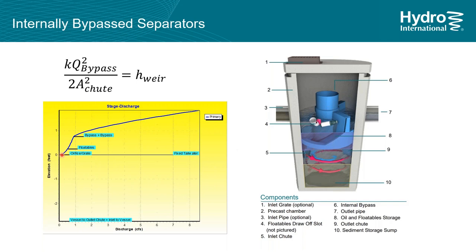And here's a plot from HydroCAD to show a general view of what the shape of the hydraulics curve is for that product. It's just like you'd expect. It looks like the ones that we looked at before. The difference is the area that you would use to generate a curve like this is not the area of a pipe, because now these pipes are usually in some level of open channel flow, and they're not the control point of the system. The control point of the system is usually some orifice within the system. In the case of the First Defense, it's this little guy right here at the bottom of this inlet chute. This is the control point. This is the area that we use when we do our hydraulic calculations.